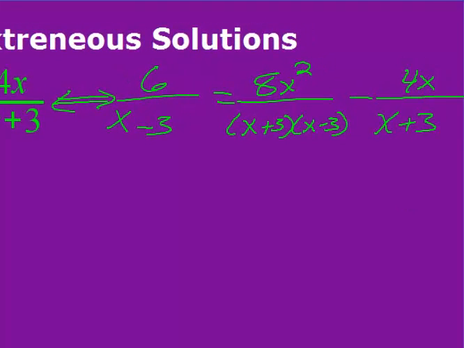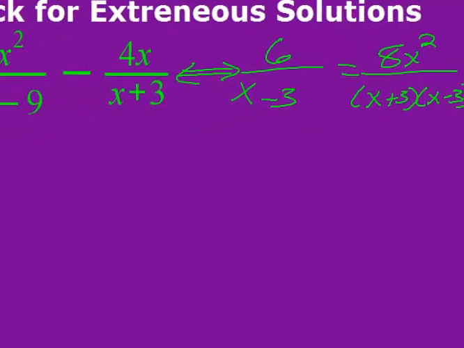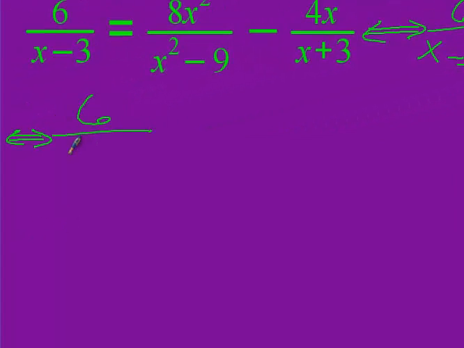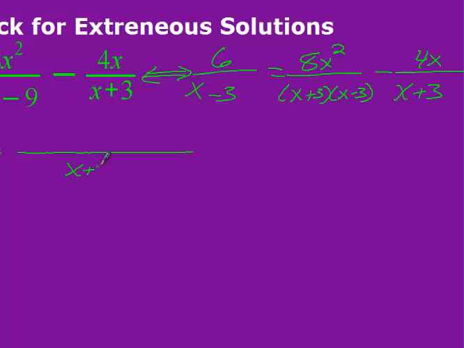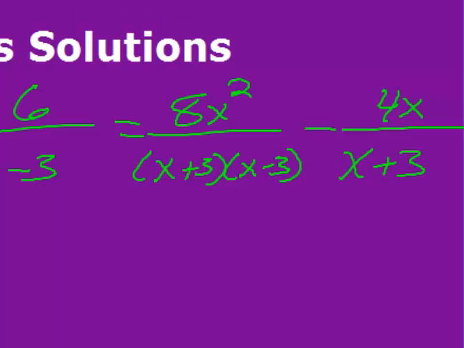Okay, so we have one fraction on the left, right? We need to get a single fraction on the right. So my left-hand fraction does not get touched. My right-hand fraction, what's the common denominator between x plus 3 times x minus 3 and x plus 3? X plus 3 times x minus 3. Is everybody okay with where that's coming from? What's shared between both denominators? The x plus 3, so that comes through, and then anything left over has to be included, right?